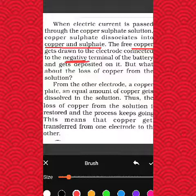So what happens to the copper sulfate solution, the liquid which is there? There were two electrodes. The negative electrode collects the copper. At the positive electrode, which is also in the solution, a copper plate, an equal amount of copper gets dissolved in the solution. So from the positive electrode, copper dissolves in the solution and collects on the negative electrode. Thus the loss of copper from the solution is restored.